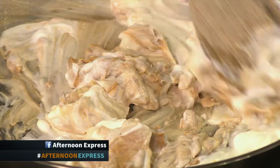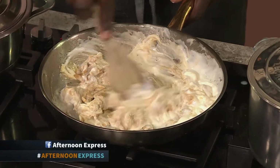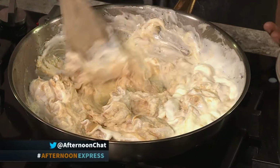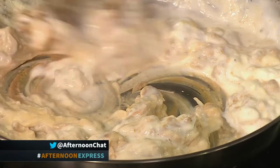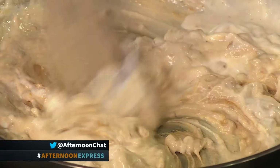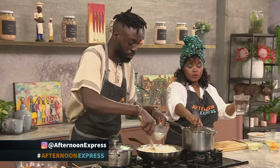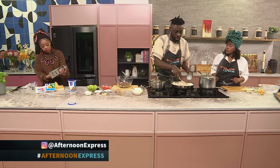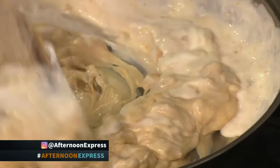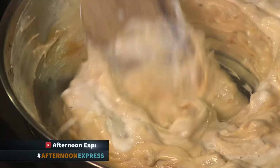But do you want to just throw in everything else so we can see exactly how this comes together? So then we add in some milk, for our consistency, to loosen it up, basically. You can add as you go, because you don't want it to solidify and have lumps. So keep on stirring, because once you stop, you have lumps in your peanut butter or in your sauce. Just keep on heating it until you get that right consistency, that runny, creamy consistency of your peanut butter and plain yogurt. As you can see, there goes all the milk. It's coming out.